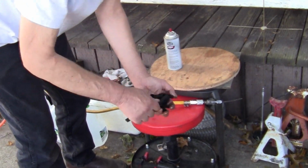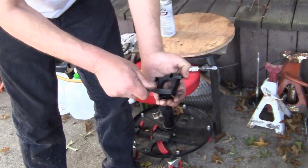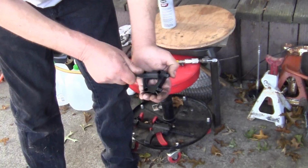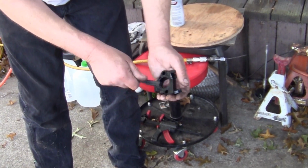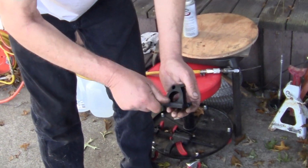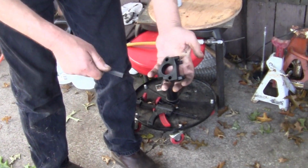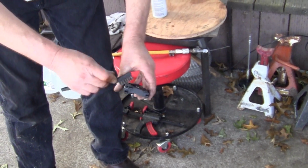Preventative maintenance, just what we're doing today. We're going to see how good this carburetor is that we got sent. We're doing everything we can to make that possible, like prove it to be a good carburetor. If we find it to be a good carburetor, I will leave a link.